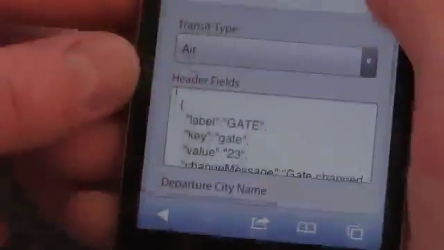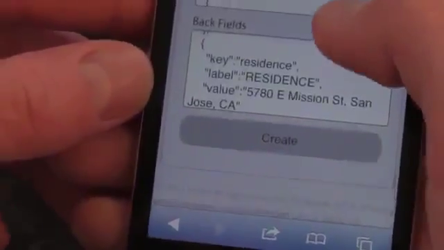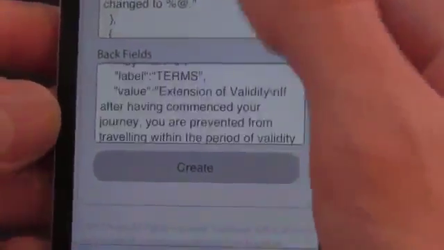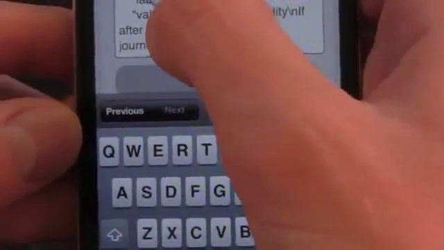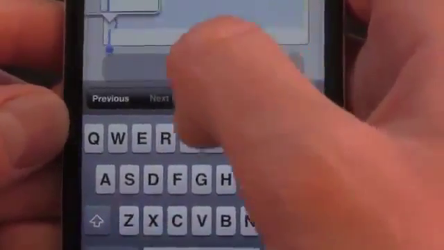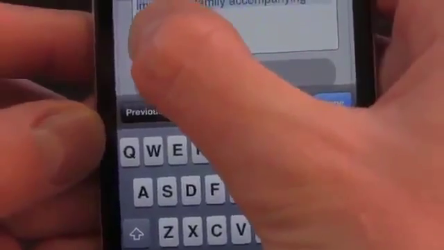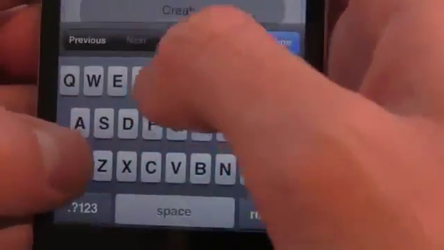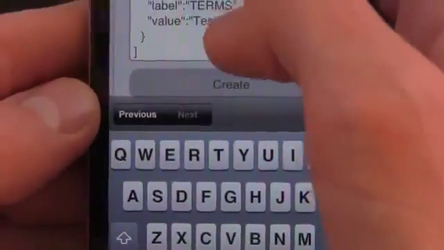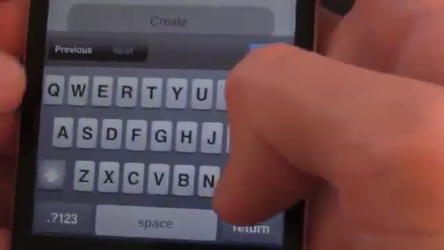it to red. All right, now scrolling down, like I said, I was going to change that terms section, and right here for back fields, we do get the option to change it. As you can see, it does say terms right there, and let's just go ahead and select it, and we will change it. Of course, make sure you keep what you want to change inside of the actual quotation marks there. So we're just going to change it to test, and we're actually going to change the label of terms to test as well, all caps.